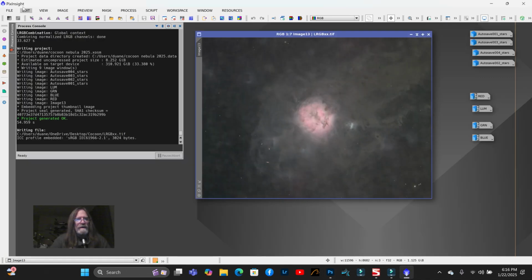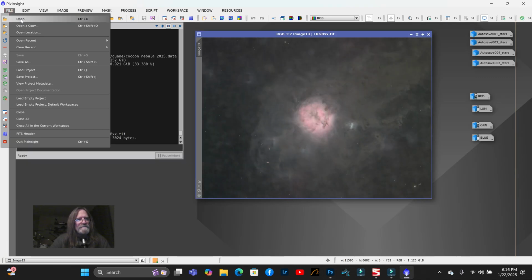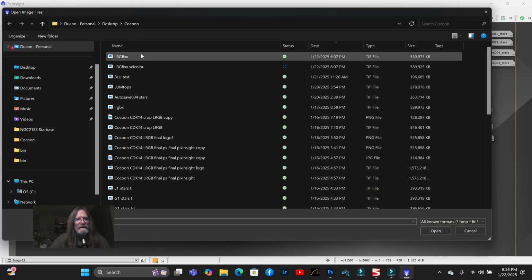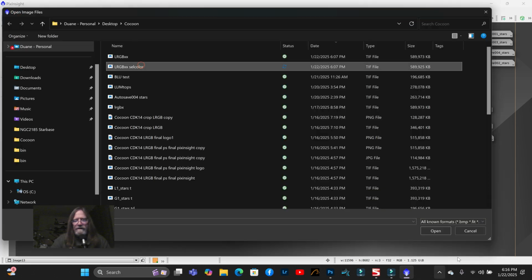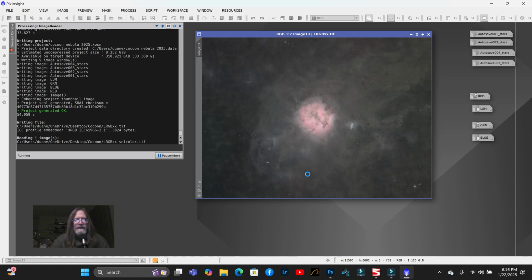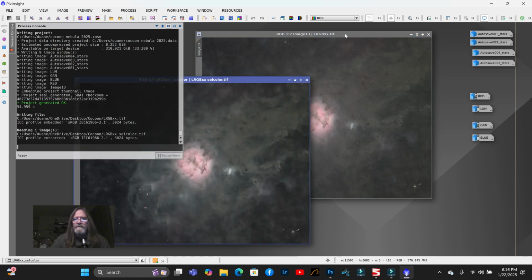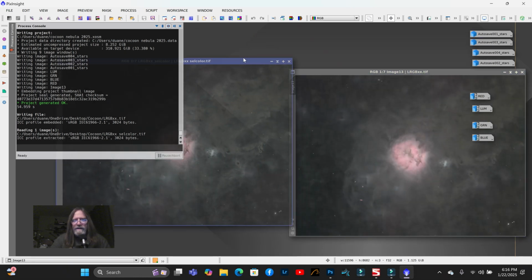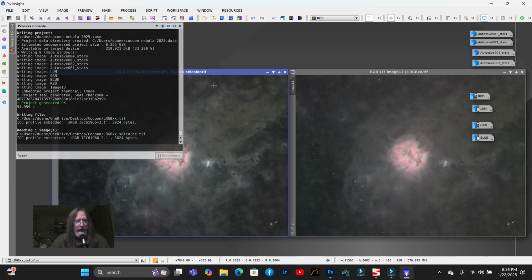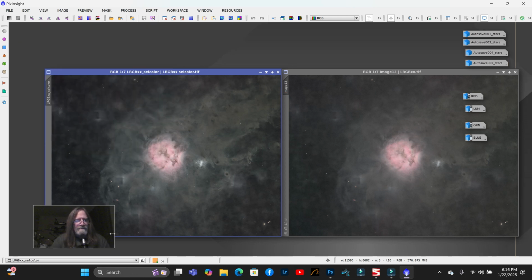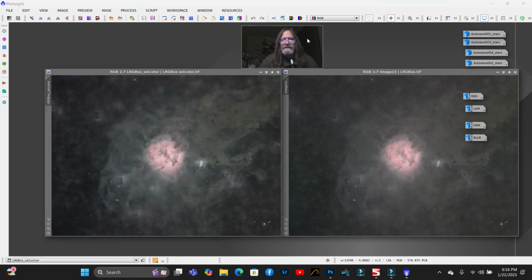There's our original image, and we'll do a direct comparison here. Open. There's our cell color we just did in Photoshop, and let's compare them side by side. And I always like to say at this part of the video, this brings out the waza. I call it the waza. Check it out. All right, so there's some waza for you. See the difference here? Not nearly as much. Look how much we have gained right in here, especially right in here. Look at that detail right in there.